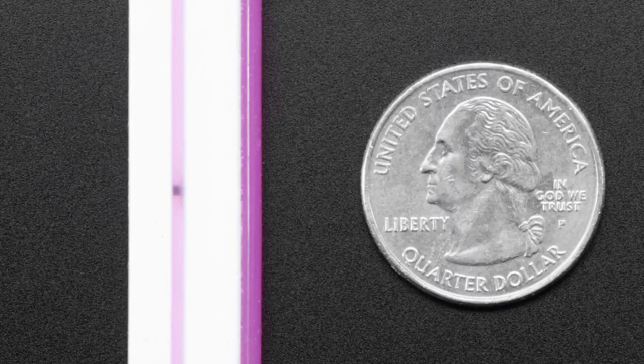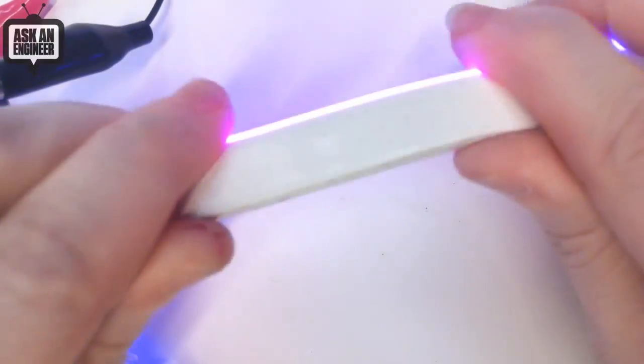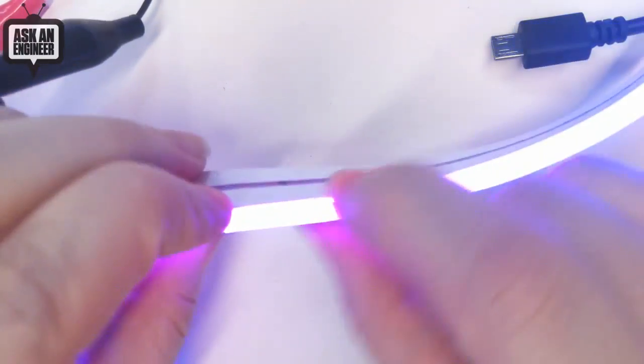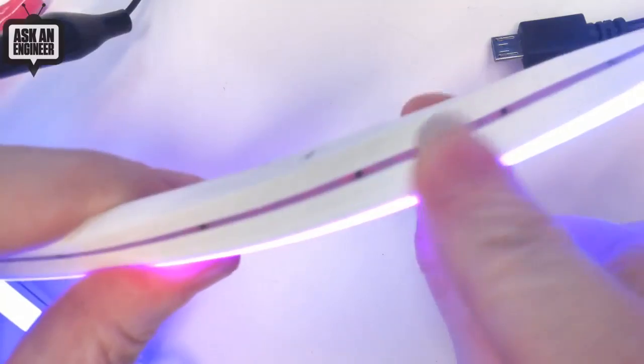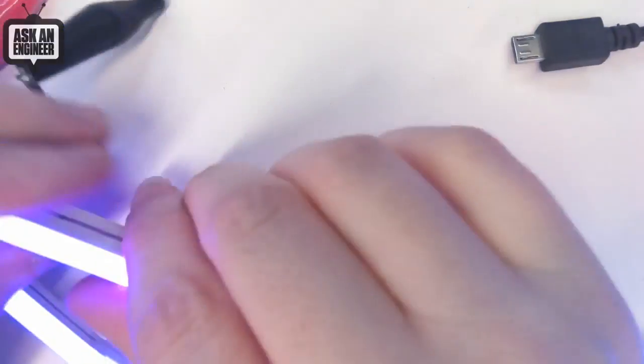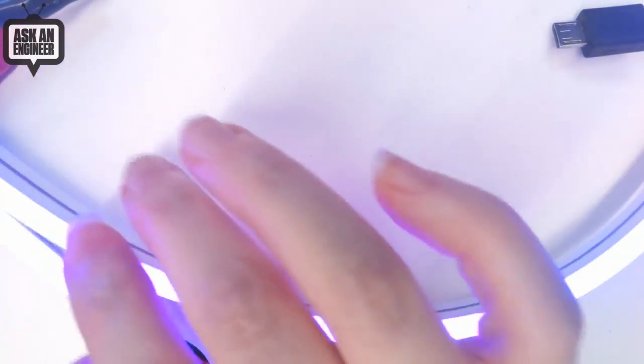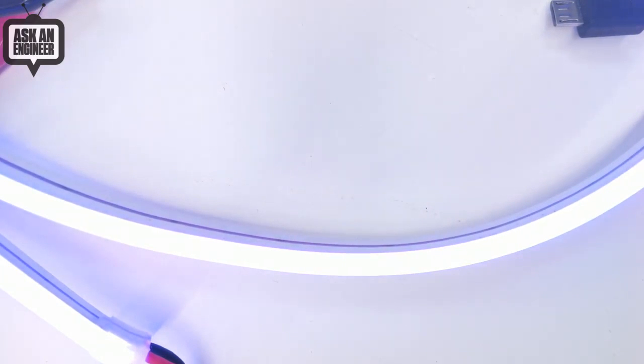It's got this nice neon-like glow — it's bright like neon and diffused like neon, but it isn't high voltage and it isn't expensive. You can bend it however you like. The LEDs are right-angle and you can see the little cut points. It's a nice diffused color — they come in one meter and a bunch of different colors. We have some projects too. You'll need a transistor to use these, and you can't address them individually, so it's all on or all off, but you can PWM them to make them dimmer. Now available in purple.